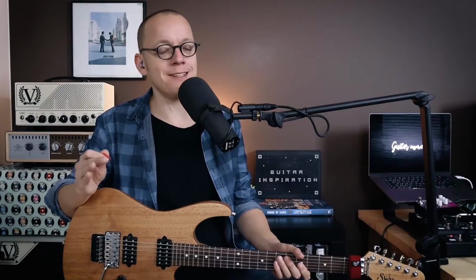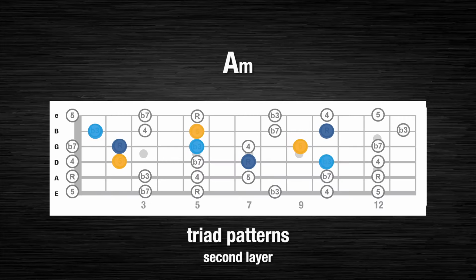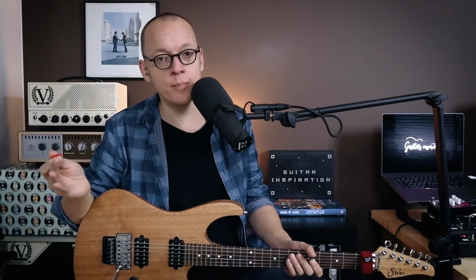And after a while, I'll start adding the triad patterns. So for each chord that passes by, I'll start adding the triad patterns for that chord. And these will give me a second layer of information. These will give me the chord tones, the notes that relate best to the underlying harmony at that time, because they are part of the underlying chord. And you'll see that these chord tones often are also part of the pentatonic scale. Sometimes they're not, but they're always the most meaningful choices. So I'll start gravitating towards them, resting on them, playing around them. There are so many creative things you can do when you know where these chord tones are.